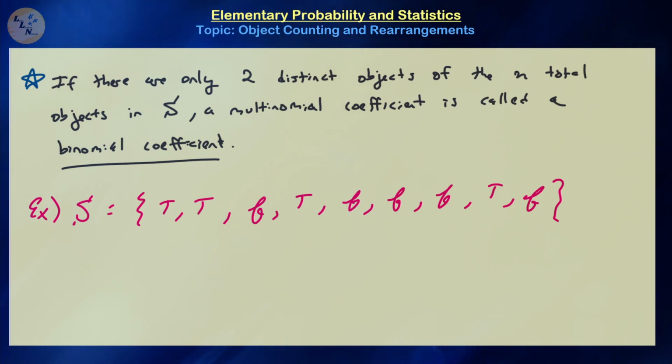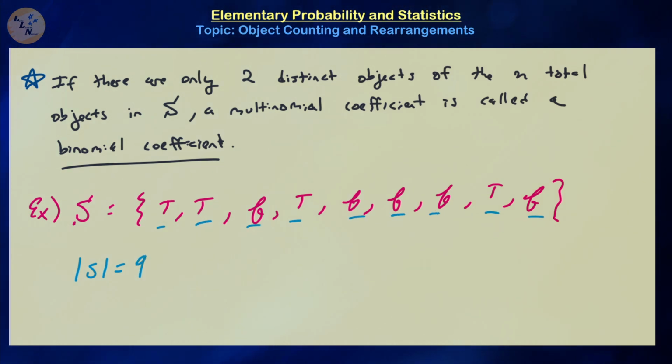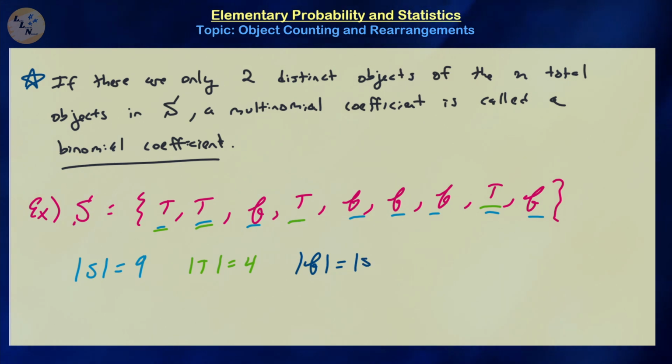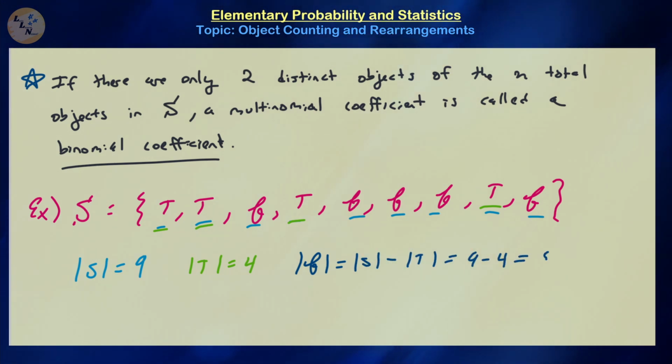So how many T's do I have in this particular set? Well, first off, the number of elements I have total is going to be 1, 2, 3, 4, 5, 6, 7, 8, and 9. And the number of elements of T, that's going to be equal to 4. So 1, 2, 3, and 4. So if I actually only have 2 distinct elements in the set, because the other element's just going to be equal to F, the number of F's in this particular data set is actually just going to be equal to the number of elements in S minus the number of T's. So it's just going to be equal to 9 minus 4, which is equal to 5.